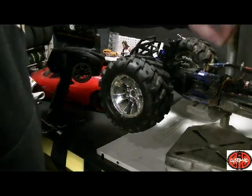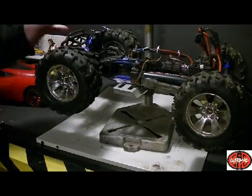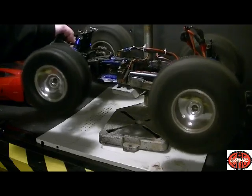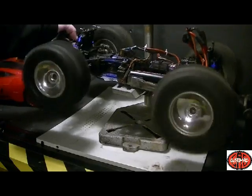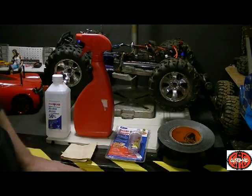Okay, the tire's back on. Let's turn the radio on, plug the batteries in. And we have power. Okay, I'll move the camera back just a bit so you can see both tires. Okay, here we go, guys. Ah, she works. Well, alright, I'd have to say that's a complete success.